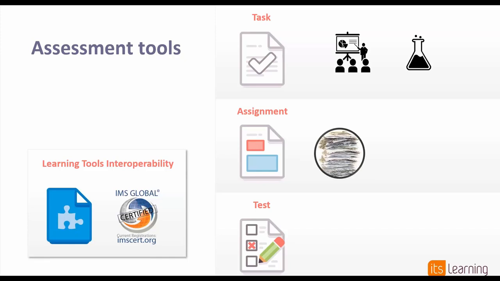Now, of course, there's a whole other range of tools that itslearning offers for collaboration and feedback, so it goes without saying that things like the messaging system, blogs and portfolios, discussion forums, the course announcements and bulletins area, heaps of opportunity for students to engage with each other, to engage with the teacher, to do sort of one-to-many feedback or one-to-one feedback. But this slide here is showing specifically the assessment tools when you do want to add results to a grade book or to give summative feedback. So keep in mind those other tools like discussion forums and portfolios, because they are also super useful in distance education.